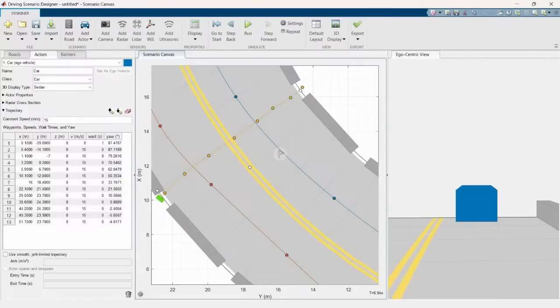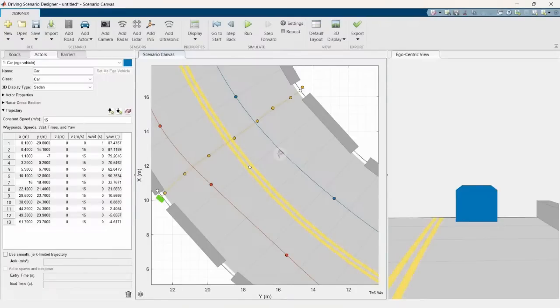You can adjust the speed and other properties of the cars and pedestrians by selecting them from the left pane of the actors chart. So if you notice cars colliding with the pedestrian, you can change the speeds, the column of the waypoint speeds, wait times and yaw. So this is the way you are going to avoid the ego vehicle colliding with that pedestrian.